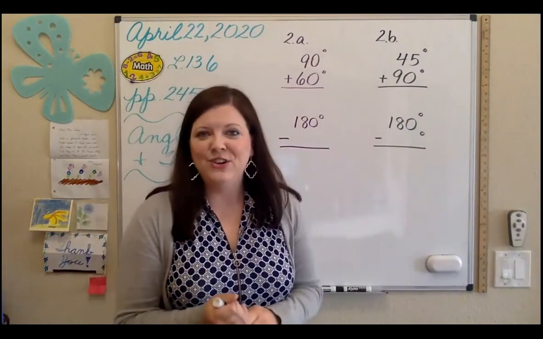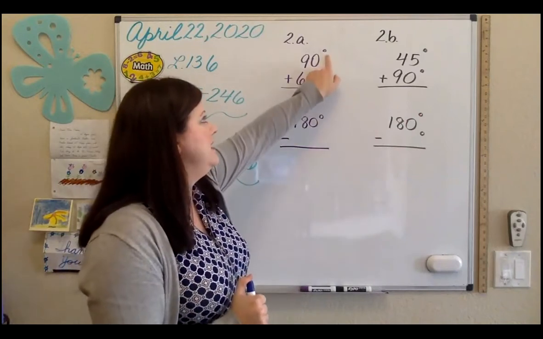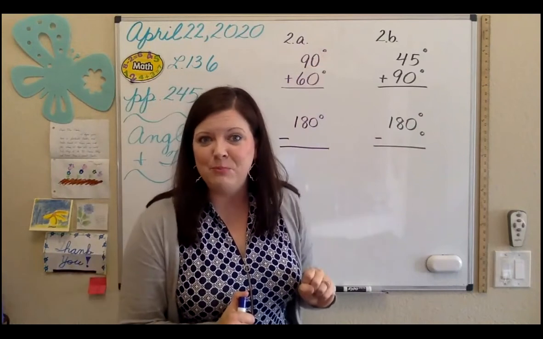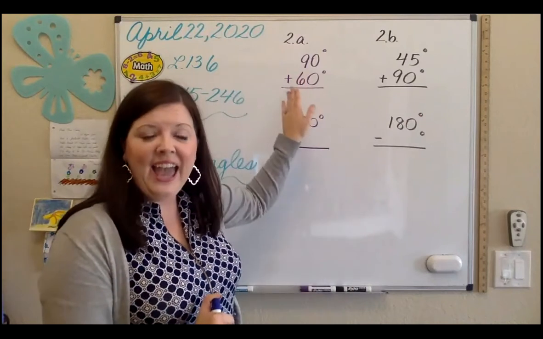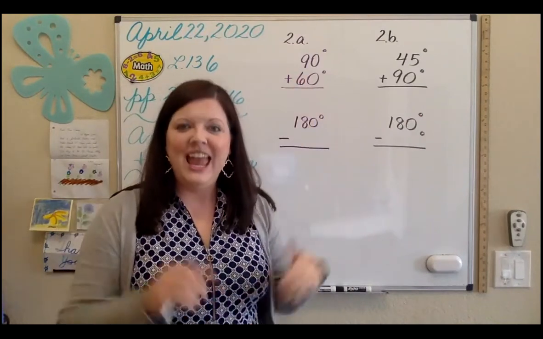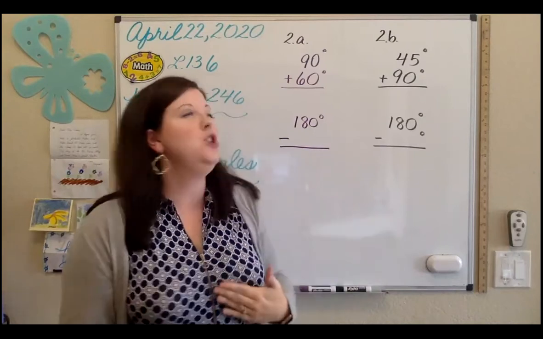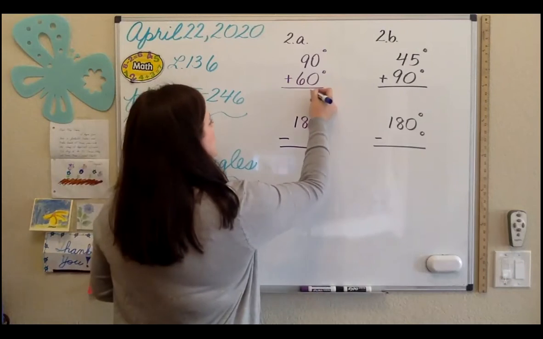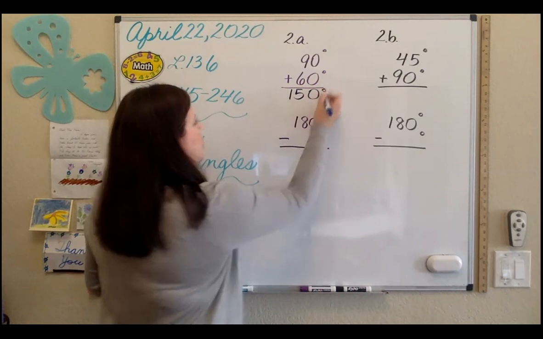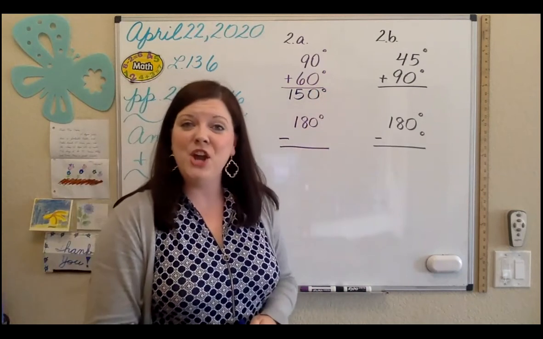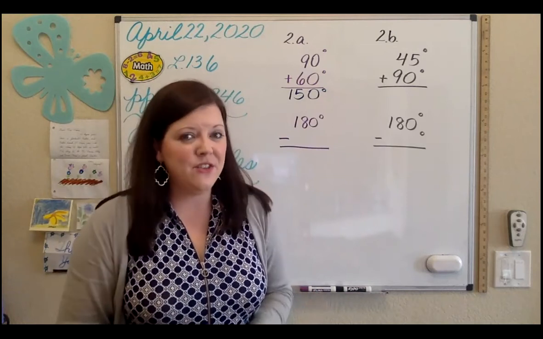For the first triangle, it says that one angle is a 90-degree angle. Remember, this is the same degree symbol that we use in temperature. What you're going to do is the first step is you will add what you have. Add what you have. What is the first step? Add what you have. 90 plus 60 is 150 degrees. The first step is add what you have. What is the first step?